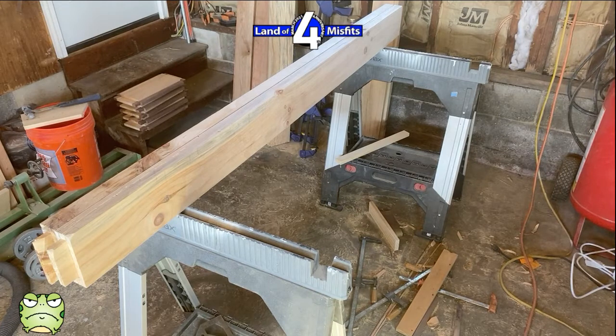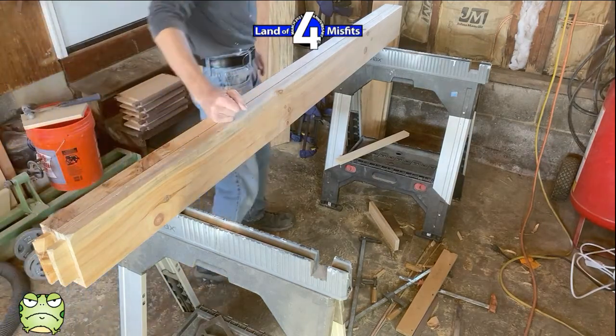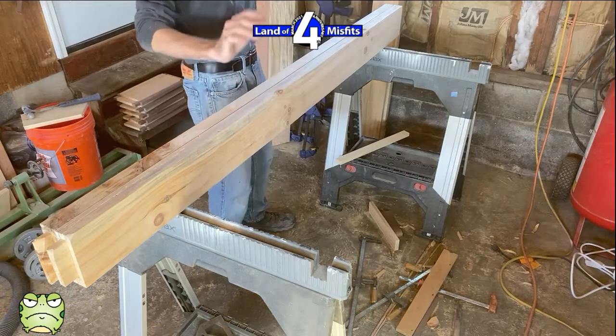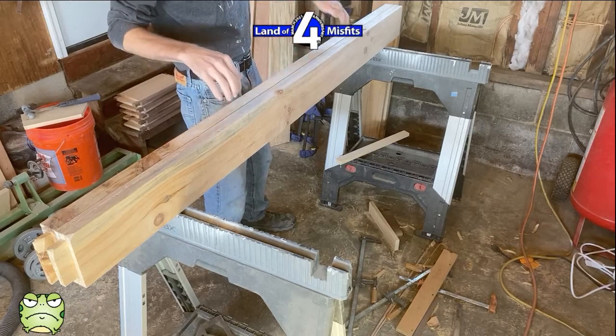Yep. So now we just have to make sure we're only doing one plunge cut. We're not going to be reversing the direction to slice the other side. So we'll do one plunge, and make sure it's against the back of the wall, because if it's off a little bit, that'll make the tenons not seat quite as well.